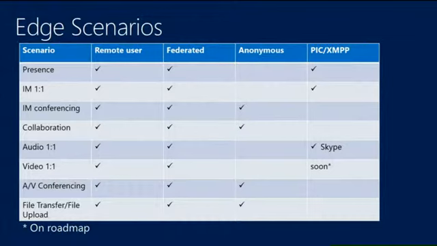The remote user is a user who has an Active Directory account in your environment, enabled for Lync, but is connected over the external network. So this user will connect over the Edge Server, and this user will get the full feature set. Everything will just work for the user like the user would be connected internally. So I wouldn't even know if my PC is now connected to the internal network or the external, because everything looks the same, everything just works. So that's fantastic for remote users.